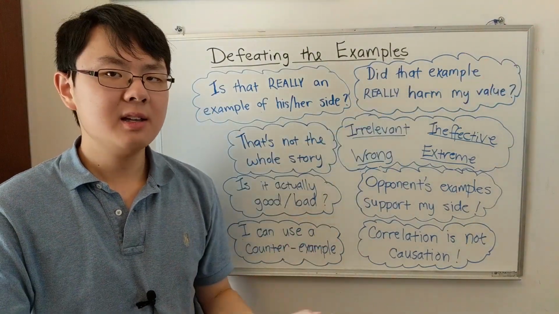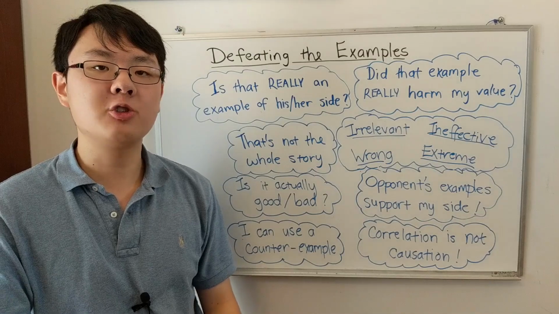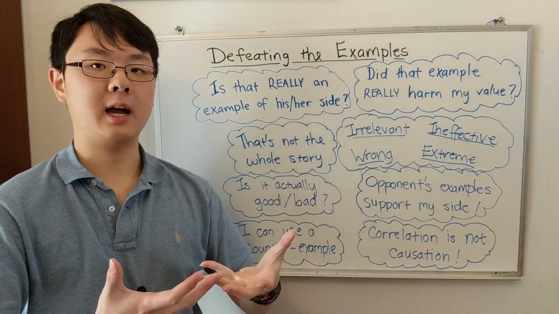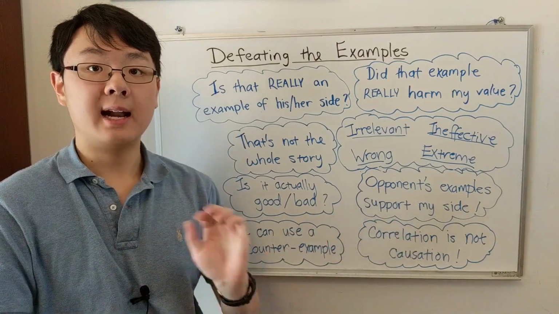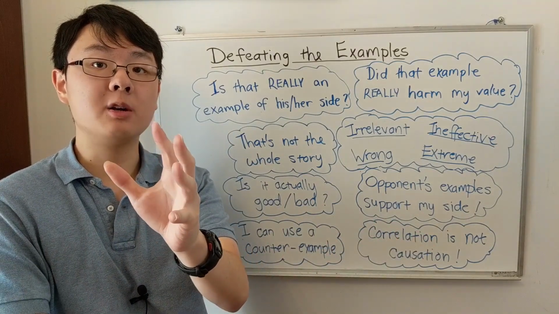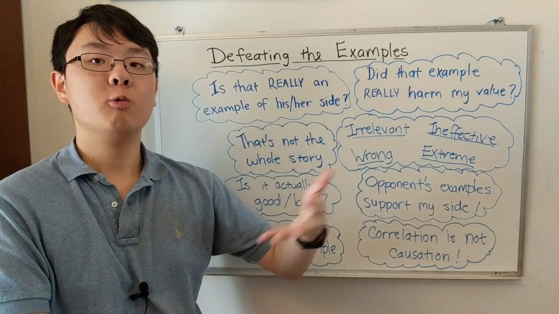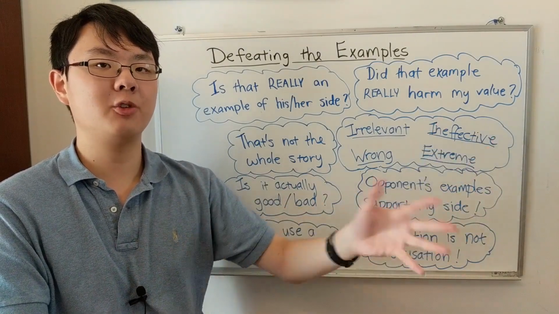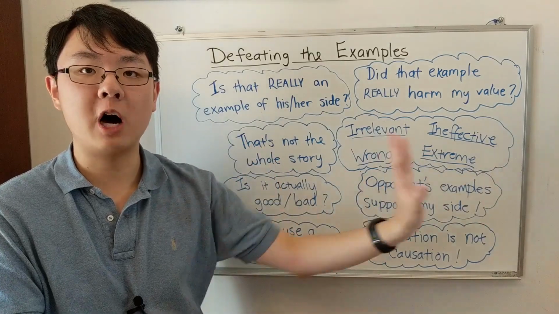So you can say, yes, you know what? In that example, it was true in that case. You're right, opponent, but it's not always true. Look at this other example I have. It didn't happen there. And at the least, at that point, you can say, you know what? We don't know which side promotes prosperity because there's conflicting examples, so let's just forget the whole thing. That's called washing it off the flow.